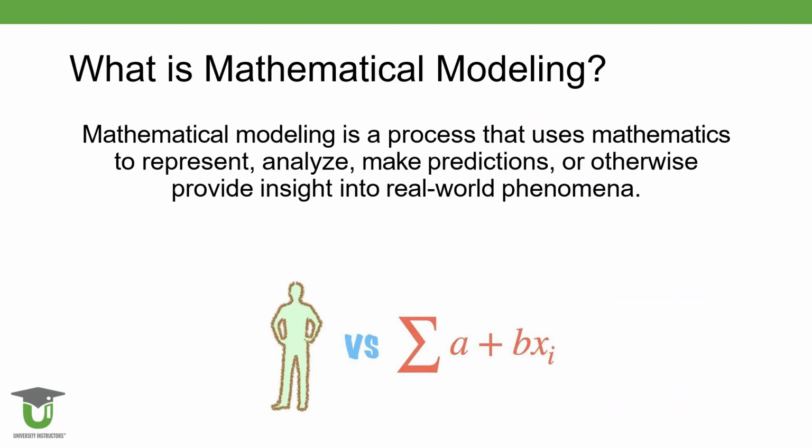Mathematical modeling is a process that uses mathematics to represent, analyze, make predictions, or otherwise provide insight into real-world phenomena. It's the process of choosing and using appropriate mathematics and statistics to analyze practical situations, better understand them, and improve decisions. If this process is practiced throughout middle school, students will be more successful in high school math classrooms.